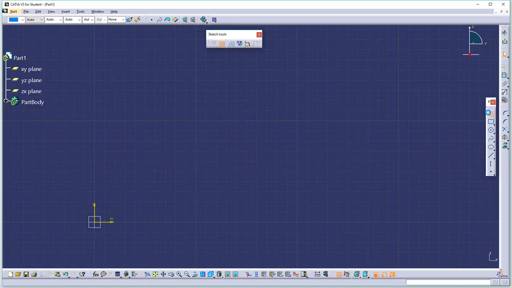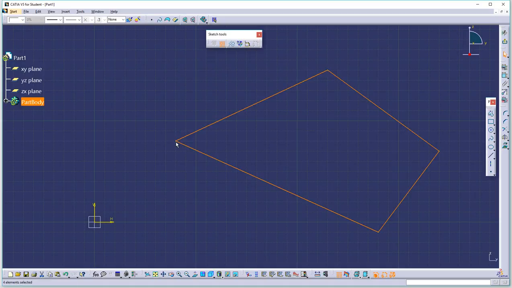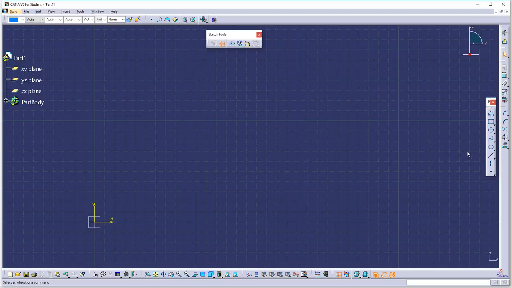Let's create another profile. Tap, left mouse button, tap, left mouse button, tap, tap. And this time I'll select my starting point as my closing point. See the little circle that gets closed there when I do that? There you go, and I'll tap. Now because I'm selecting the end point and the beginning point to be the same, profiler closes automatically and we have a closed profile. Okay. Now let's delete that.